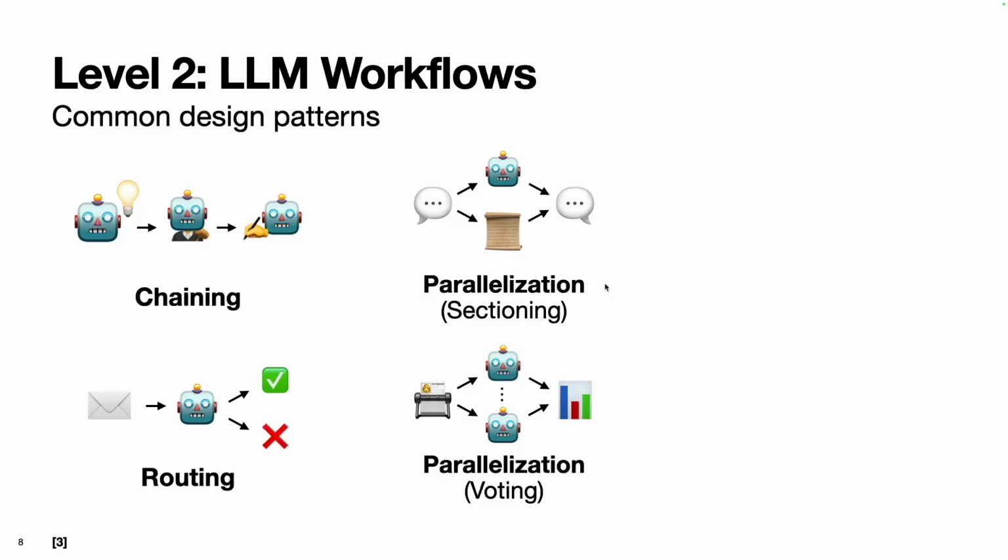Another version of parallelization is voting. So let's say you have some kind of lead scoring system. You want to grade leads as low quality, medium quality, high quality, or something like that. But this is a pretty hard task where a single LLM might get it wrong 60 or 70% of the time. But one way you can overcome this is, instead of just giving it to one LLM, you can give it to 10 LLMs, the same task of score this lead. And then you can aggregate the responses of all 10 LLMs to give your final result. The key upside here is that you can improve the performance of your agentic system, while with sectioning you can improve the speed of your agentic system.